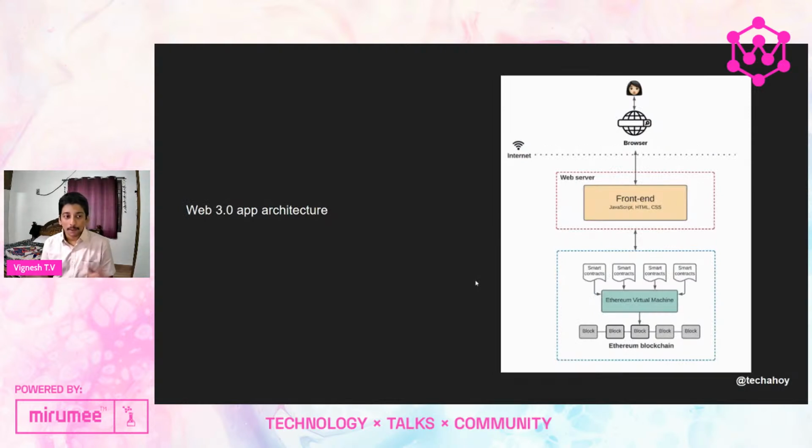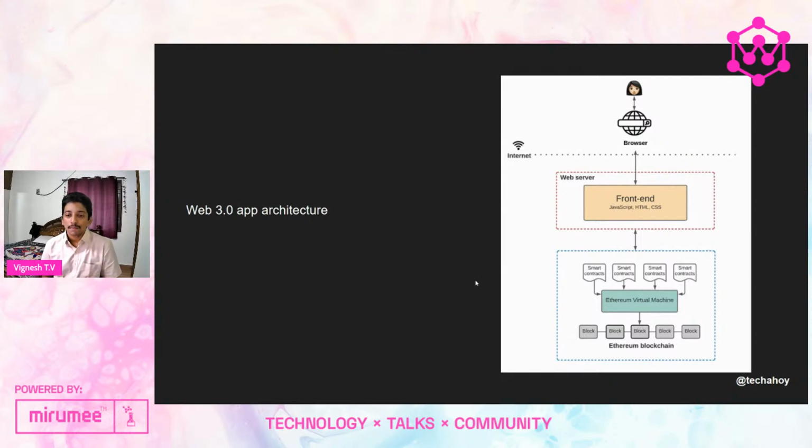So this is how a typical Web 3.0 application looks. We have cut all the complex parts. It's just talking about the most important parts of Web 3.0. We will come to the complete architecture diagram in just some time. At the end, if I find time, I will show you a demo as well. So let's see. A person is again accessing the browser, again looking at the front end. So the same thing applies here.